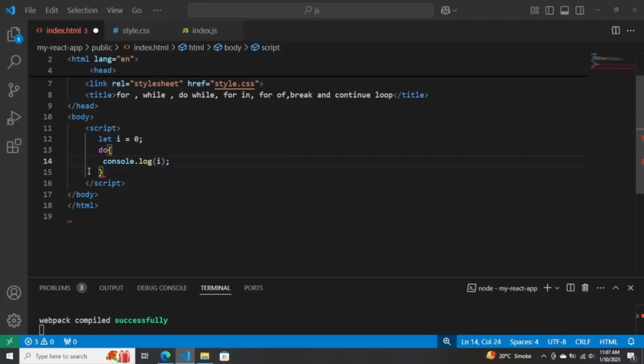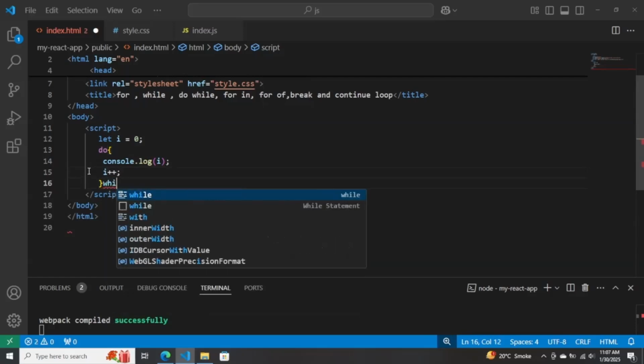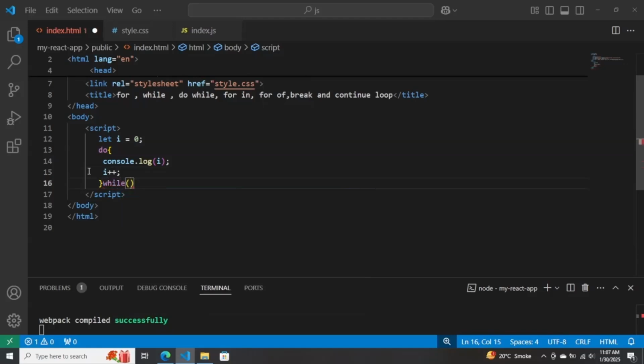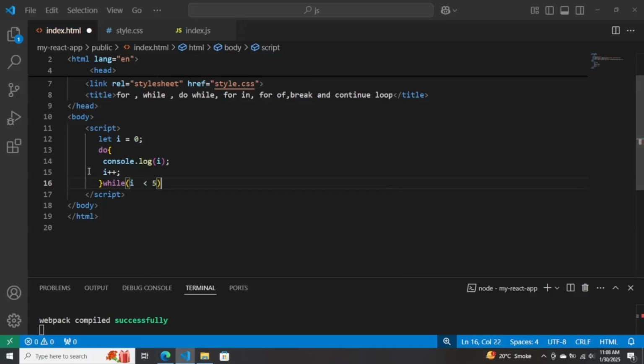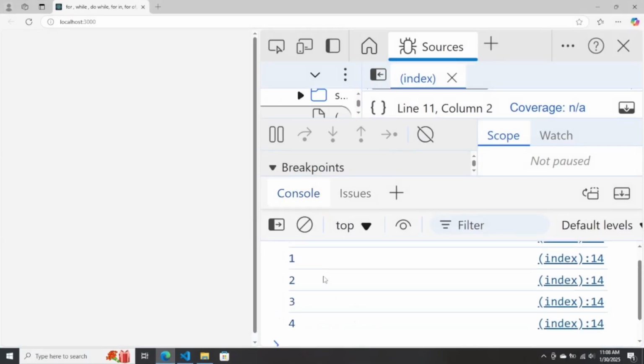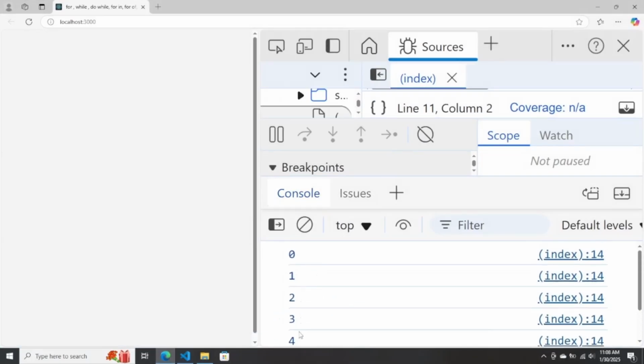After that we will use i increment; semicolon, and while, parentheses, i less than 5; semicolon. Save the file and go to the browser, and in the console 0 1 2 3 4.